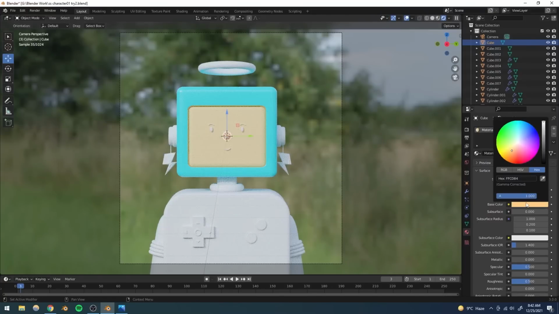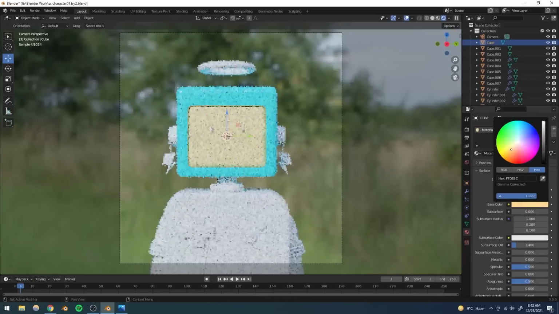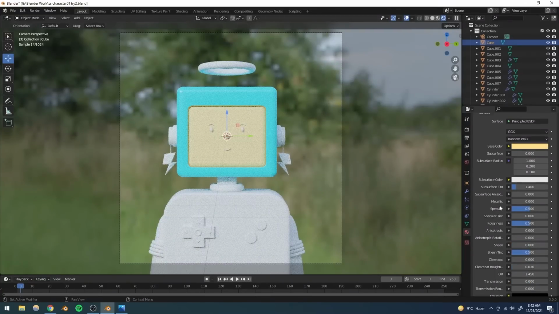However, I'm not sure about the skin color for now. I am going to set it to maybe something like that. Yeah, we're going to be working on the skin color later on, so let's reduce the roughness slightly. Yeah, so I think that's just good for now, but we are going to be tweaking it later on if we don't think that is looking good.